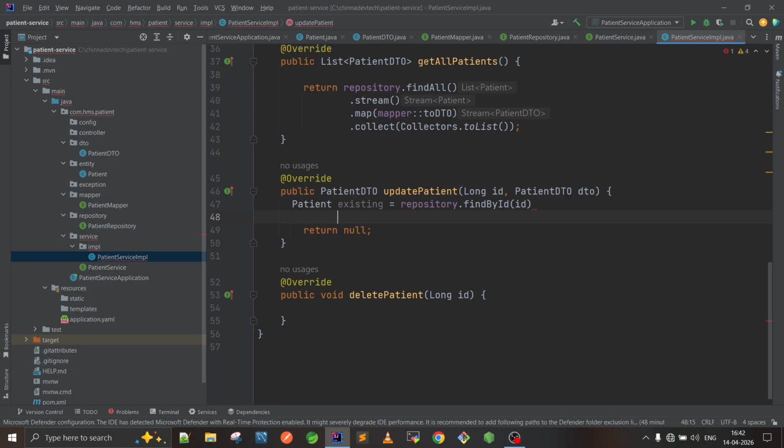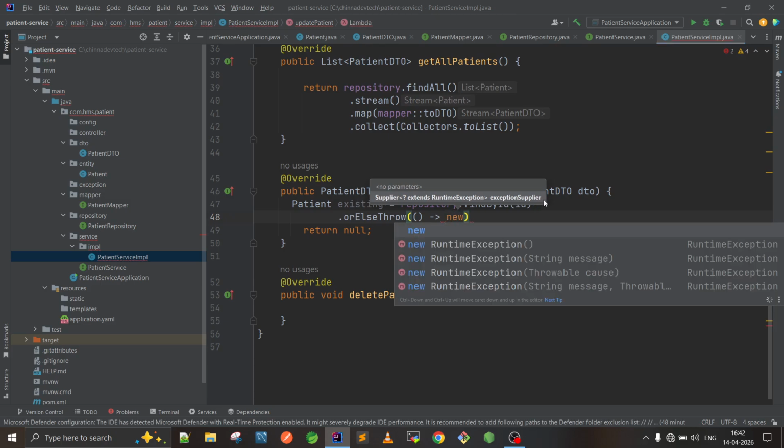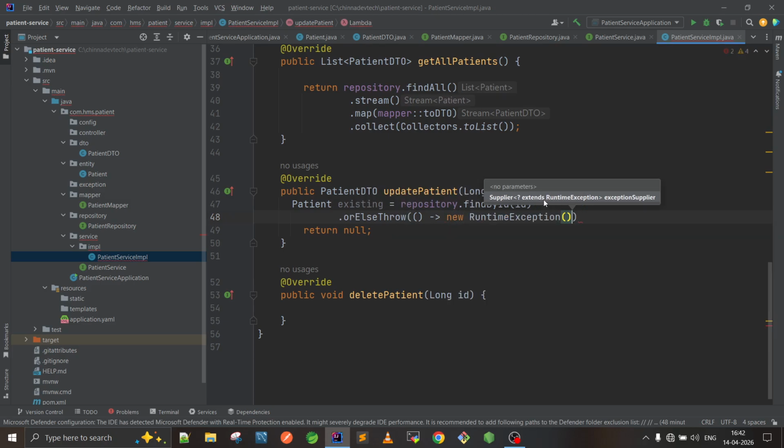If there is no patient with that ID, provide a user understandable message in a runtime exception, so the user can understand.